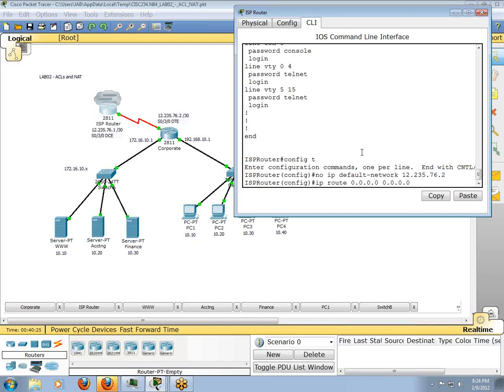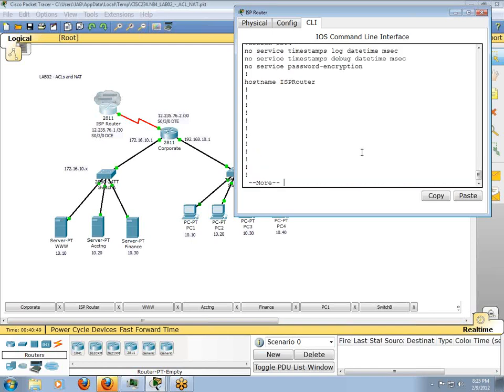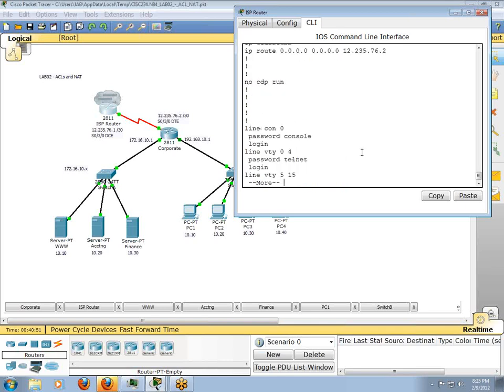Gang, do you see these commands, IP default network and then IP route 0.0.0.0? These commands are supposed to be equivalent. They do exactly the same thing, but I'm seeing that there seems to be an issue with the default network command. So no, it does not appear to be working, and it comes out looking very strange. It could be Packet Tracer.